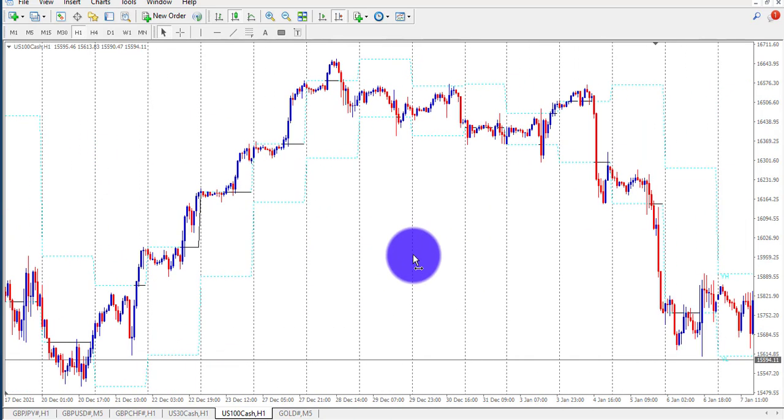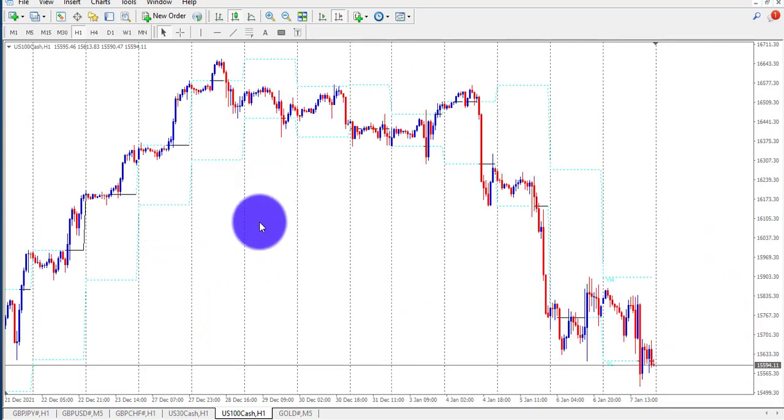If you have an indicator that shows the daily highs and daily lows, that's much better. But what we are going to do today is draw those ourselves. We are going to be drawing the highs and the lows. So let's take our trend line tool and draw. So this is yesterday's high, right? You draw that and you move to the next high for the next day. This was the next high, and this is the next high of the day. So this is what you are doing.